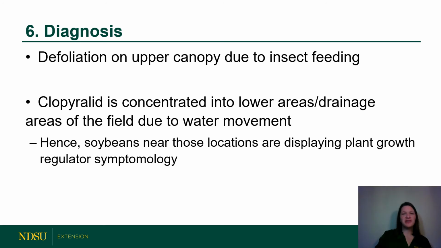We have defoliation in the upper canopy. Clearly, we saw a thistle caterpillar in that image, so we know that there are insects feeding in the upper canopy. Is this a really big deal? No, because this is not exceeding the threshold. We know that the soybean defoliation threshold is lower when we're getting into the reproductive growth stage. So that's 20% defoliation versus our 30% defoliation when they're younger, because they're still going to be making new leaves.